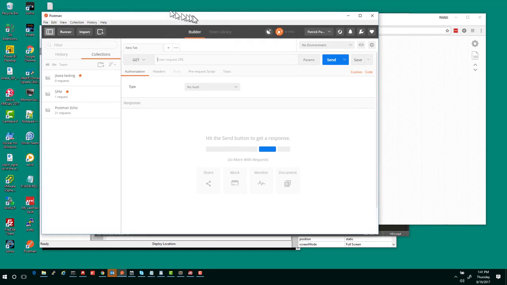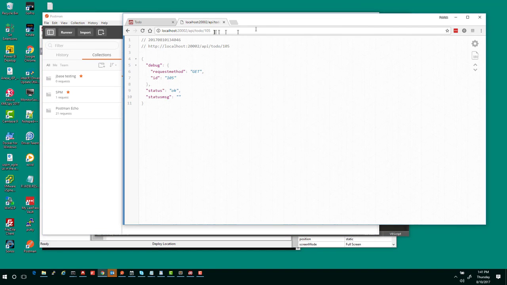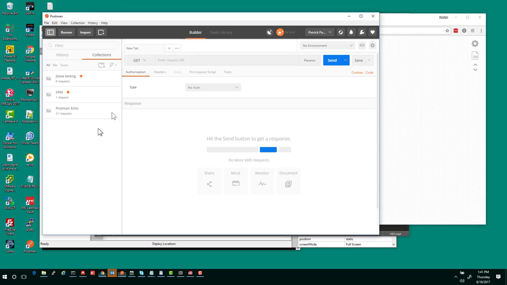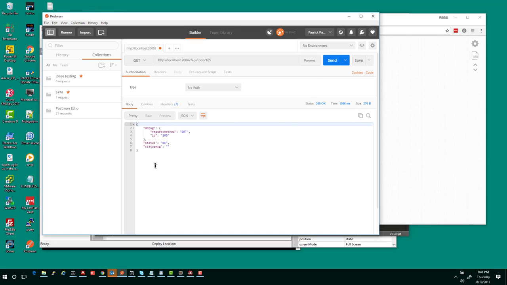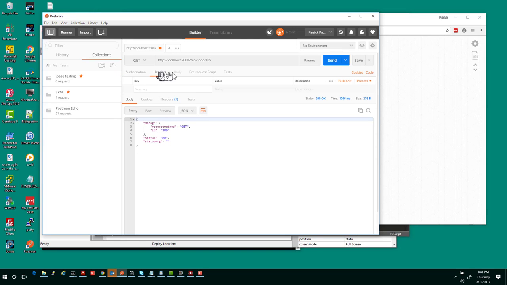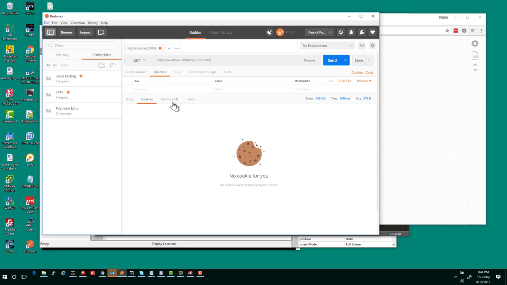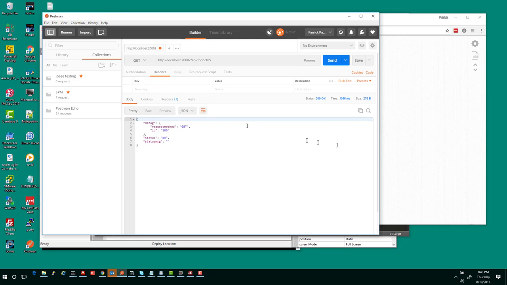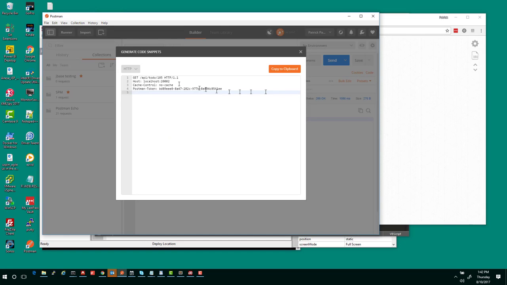So here's what the product looks like, and you can go right here and type in those same URLs. And you get the same output. Now, where the power of the product is, you can actually go in here and add headers. You can put in cookies. You can actually see the detail coming back. And a really impressive piece is that if you go over here and click on code, you can actually see what a web call looks like. This is actually what web protocol looks like.